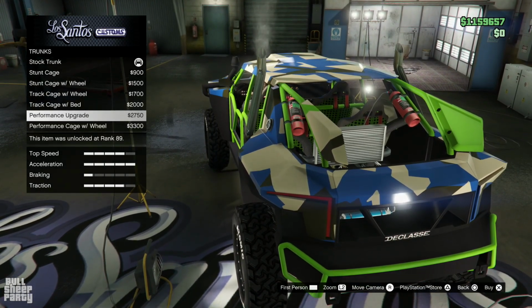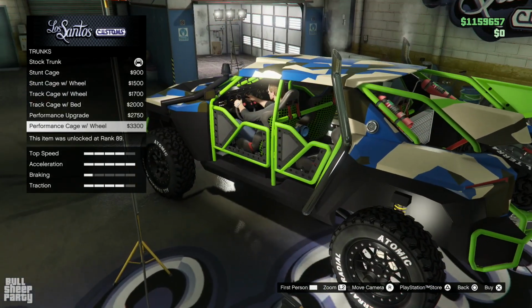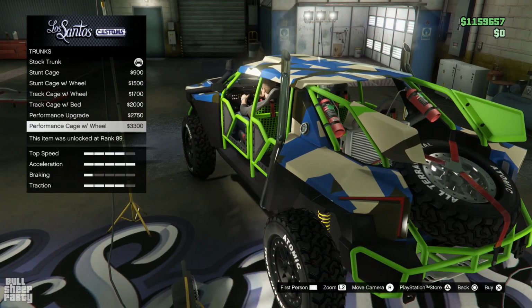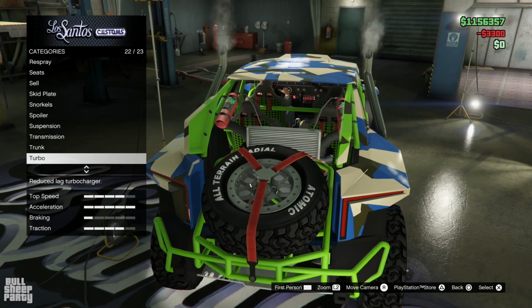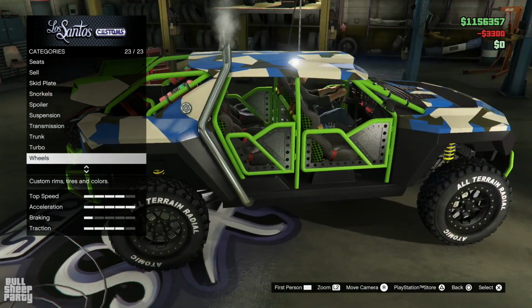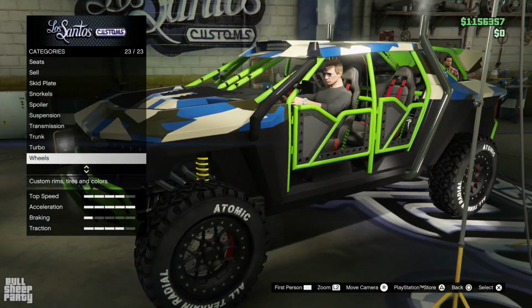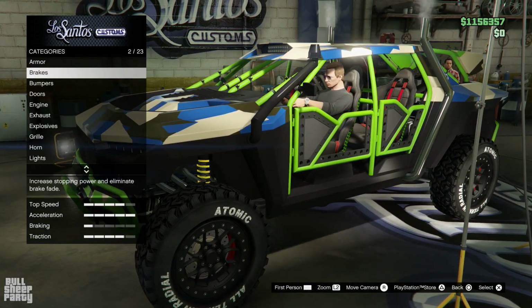Oh, we can have NOS and rear. Okay, this is the one. Interesting. Yeah, I do like this one really, really much. Let's see, the wheels, I love those. The all-terrain tires just fit the vehicle beautifully.